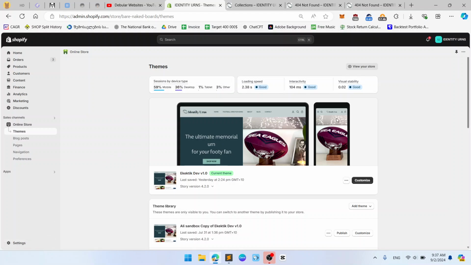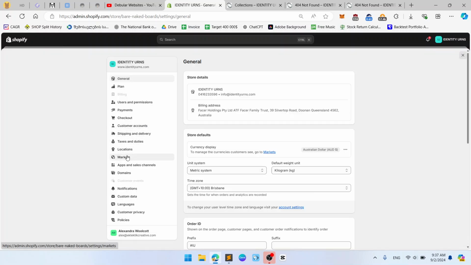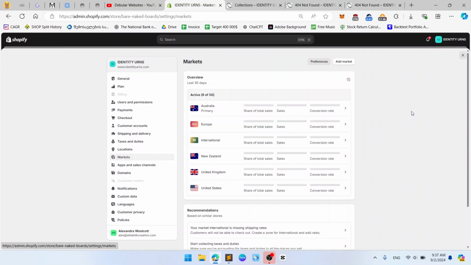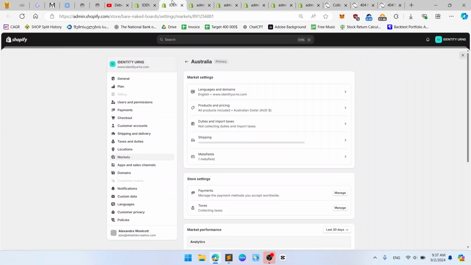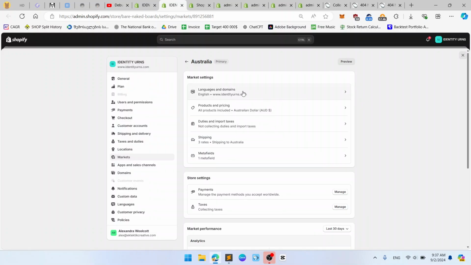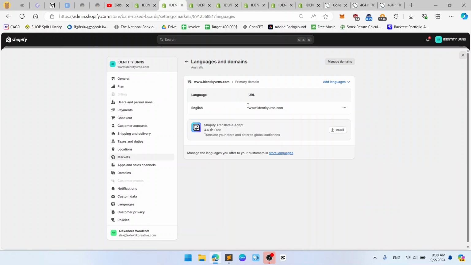So you should go into your Shopify panel, click settings, and after that click markets. Okay, click markets and you can see all markets right here. Probably you configured some and clicked some market, doesn't matter. So just open them all and let it load in. It's loading. Okay, and there is a tab menu which says languages and domains. Click it. Right here, please delete all the below.